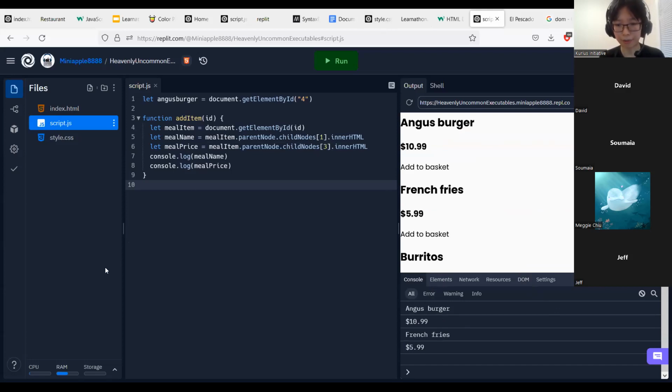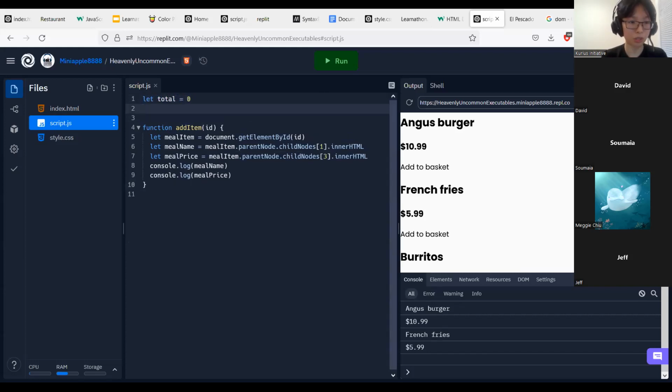Now that we actually have these values, we can add them to our basket. For our basket, we're going to declare two variables. We're going to let total equal 0. Total represents the amount of money we currently have, like when you buy stuff at a store, you have a total amount that you need to check out or pay. Total is going to compute the total amount of money from all the items that we have added to the basket. And then we would have content in basket, which is going to be an empty string.